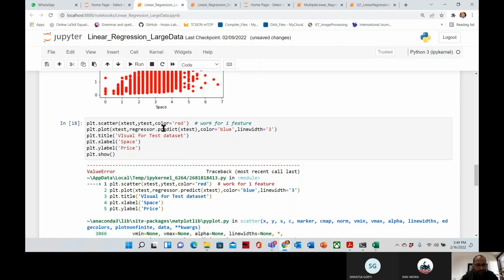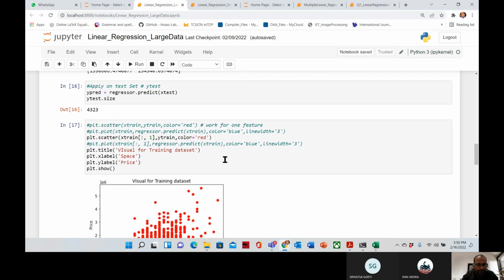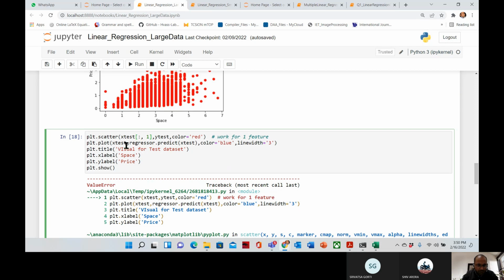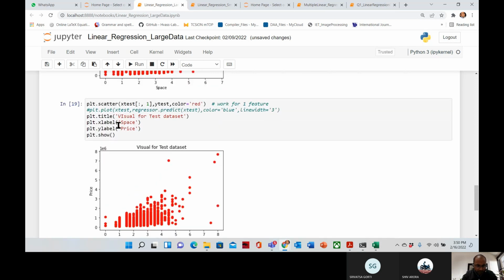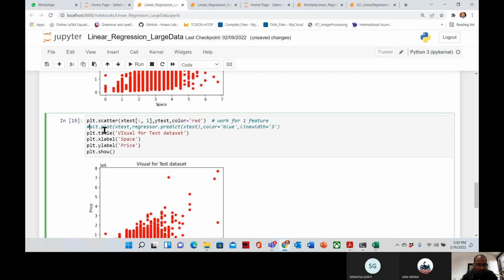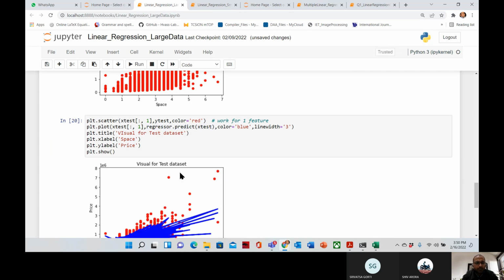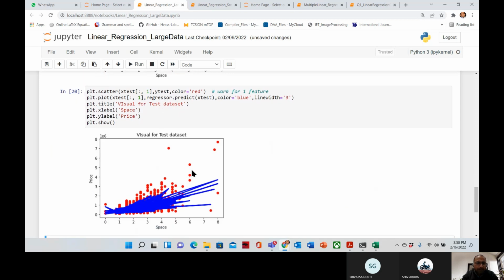There is a problem here with the number of features. Now let's plot x test and this one. This is our predicted values. You can see around this kind of pattern you are following.